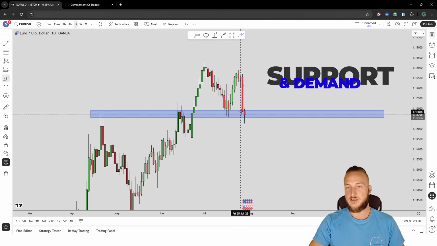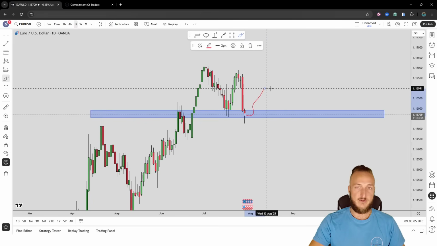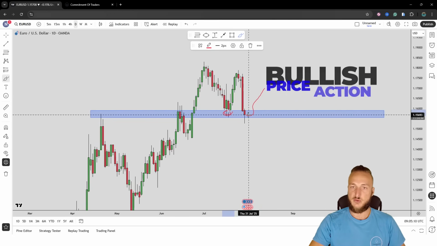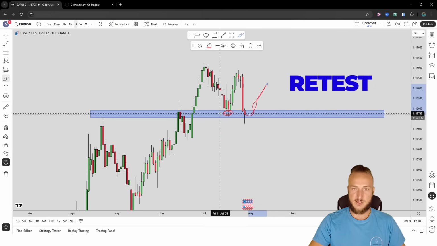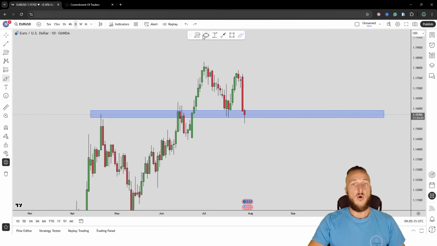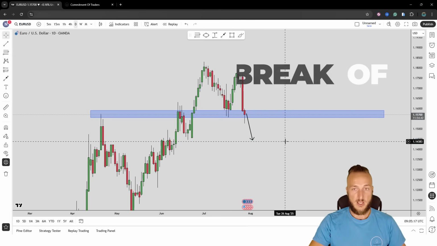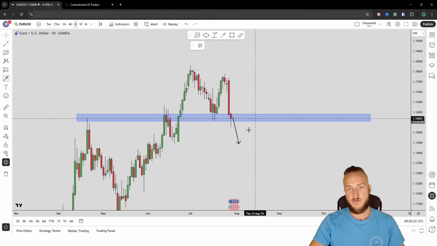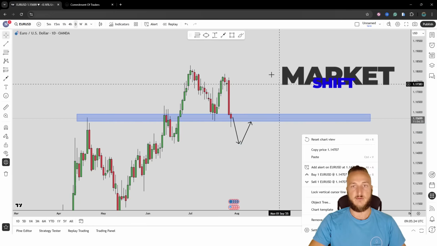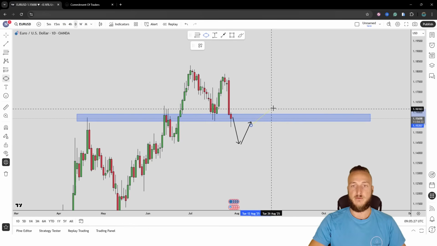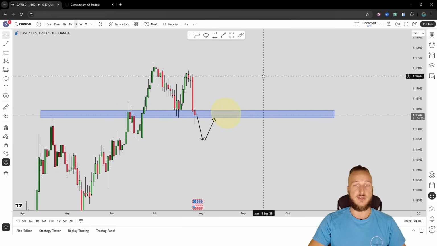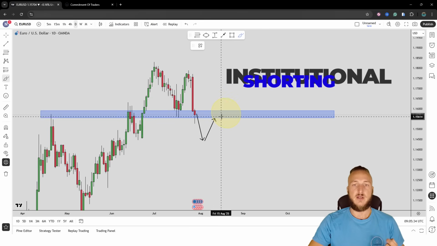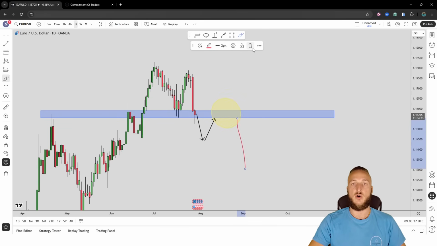Because as institutions are still buying, there is definitely the possibility of seeing a rejection to the upside again away from this level, and this push lower to actually just be a retest of this demand and support zone. Only if the market will manage to break below that zone, only at that point things get interesting, because after a break, this previous support will become resistance, and after the break, on the retest of the previous support and resistance, that is where there is good probabilities, in my opinion, to see more institutional shorting, further increasing the probabilities of a potential push lower below the level.